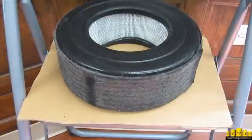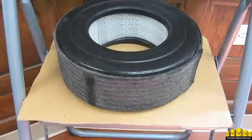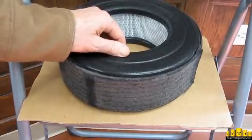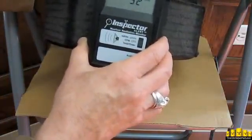Hey folks, Michael Collins again at Enviroreporter.com on Wednesday, November 30th, 2011. This is part two of our testing of this Honeywell HEPA filter in downtown Los Angeles after three months of use. It's Honeywell Model 50101, bought at Staples for about 90 bucks. Now what we're going to do is look at this and test right up on the filter. The background in here was 45 earlier — let's see if we get anything.